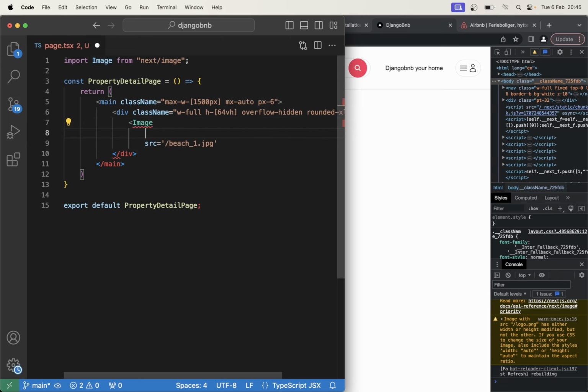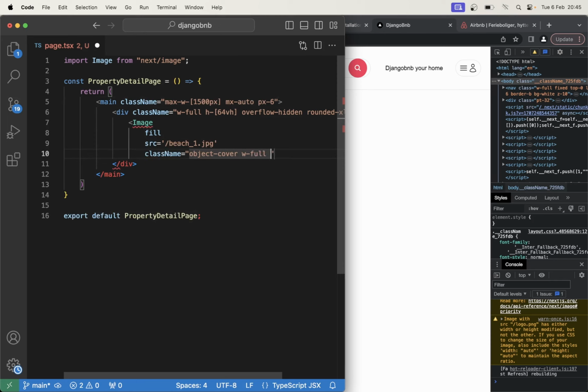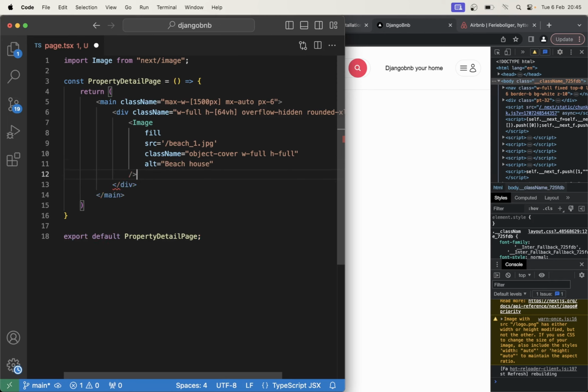I want this to fill out the screen again, and set the class name to be object-cover, w-full and h-full. And last but not least, the alt tag, so beach house, and close the image.